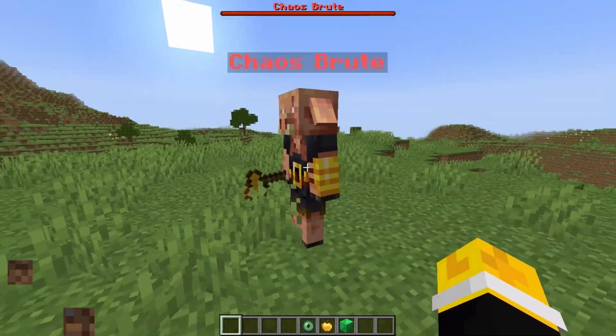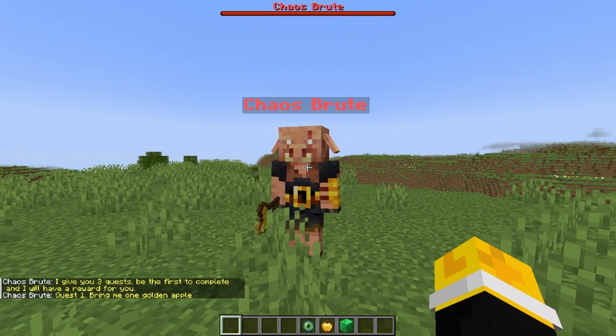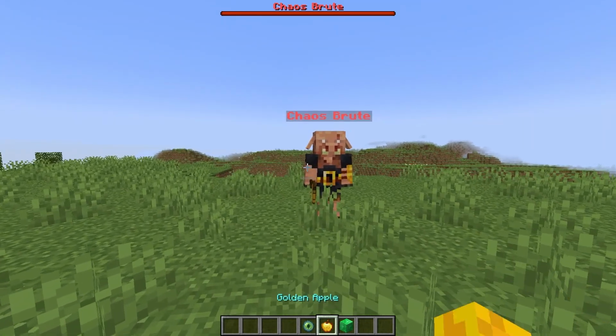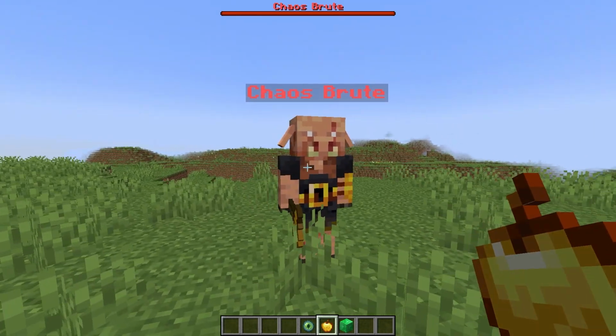And what you can do, you can click on this Chaos Brute, like this. It will send you a message. "I give you 3 quests. Be the first to complete and I will have a reward for you. Quest 1, bring me 1 golden apple." So let's bring him 1 golden apple.